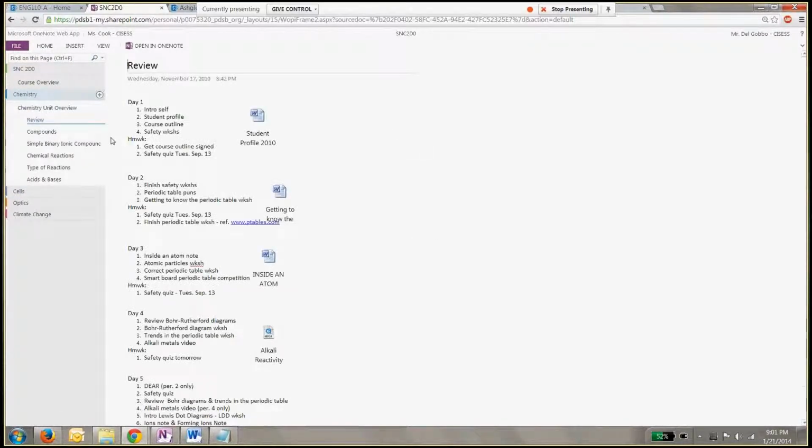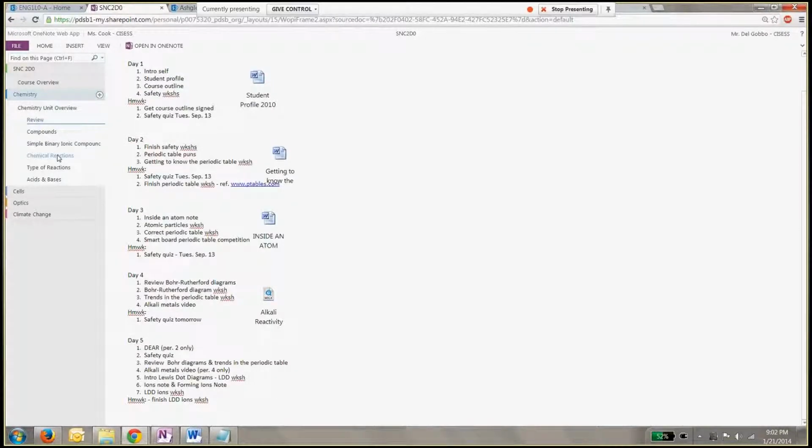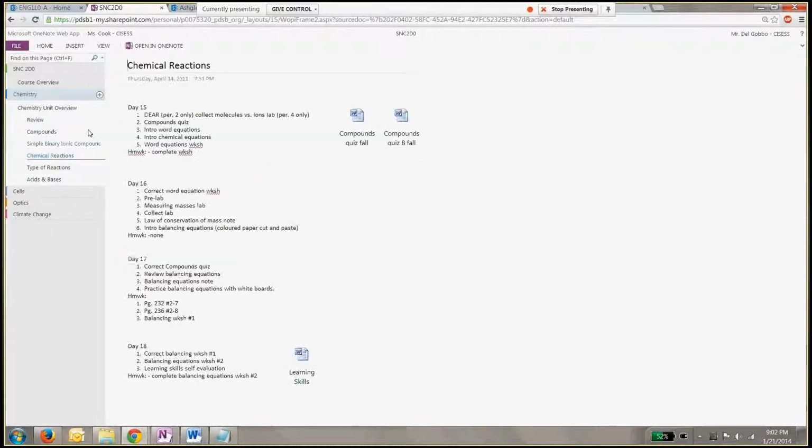So in this case, there's a high school teacher teaching grade 9 science. Most of the time, a large amount of teachers will have a large library of PowerPoint files or Word documents already lying around, but they don't necessarily have a lot of organization. So they've used OneNote to organize and plan out essentially their entire course, unit by unit, day by day.